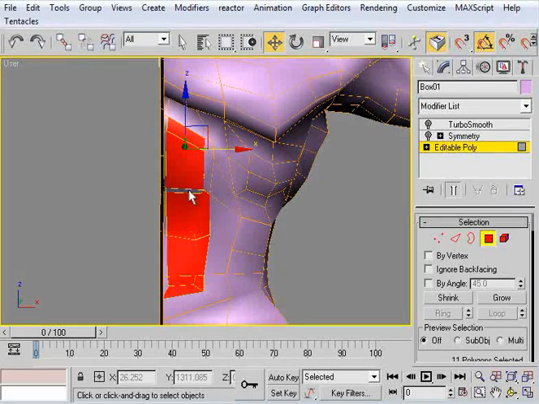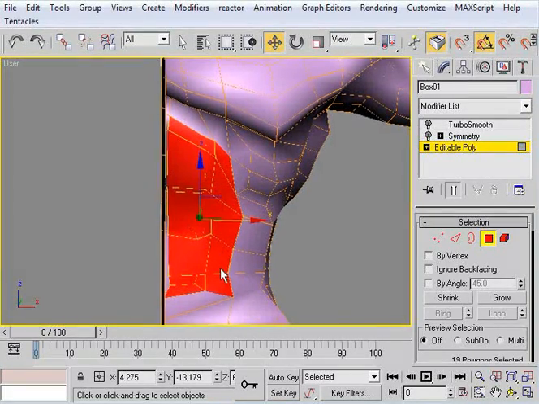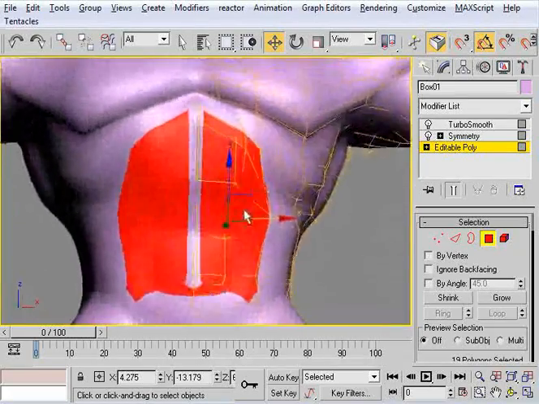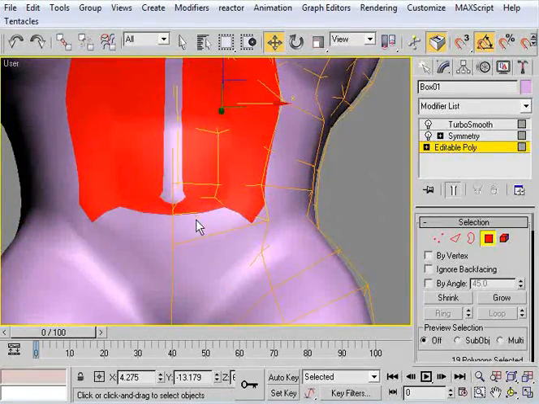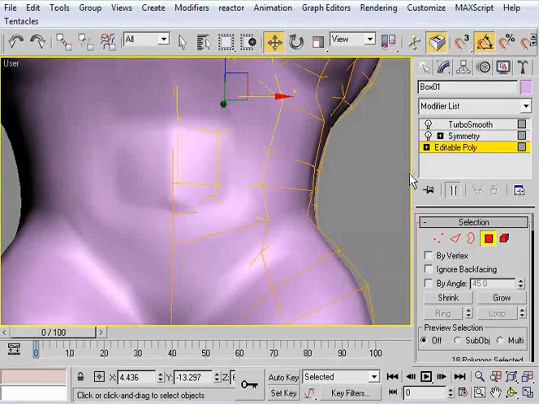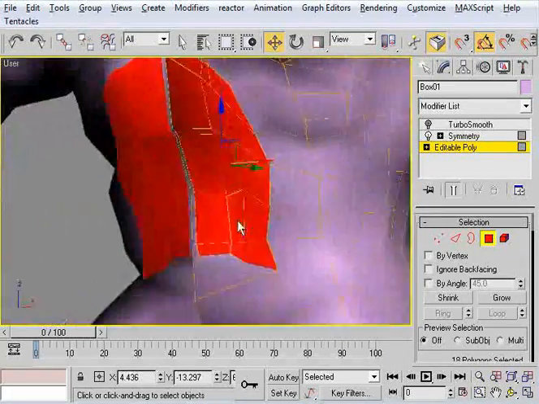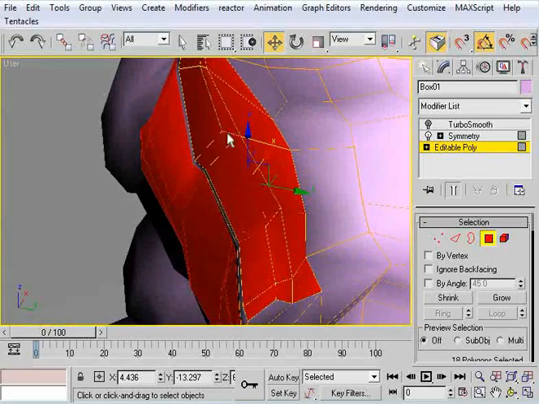So all these, and not that one, not that one. Let's do these. Okay. So all those guys. I still don't want this one. I don't want it touching the edge. Just those. And we've got a lot of vertices that are kind of in, out, over, in, out, over.